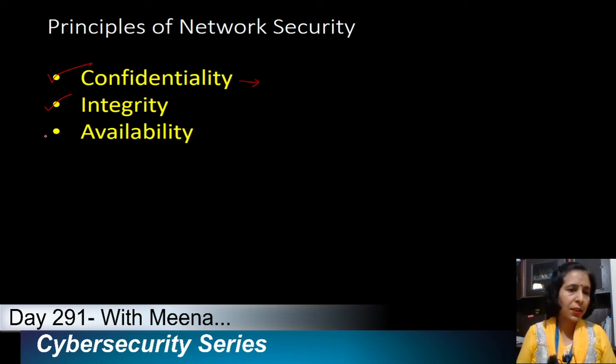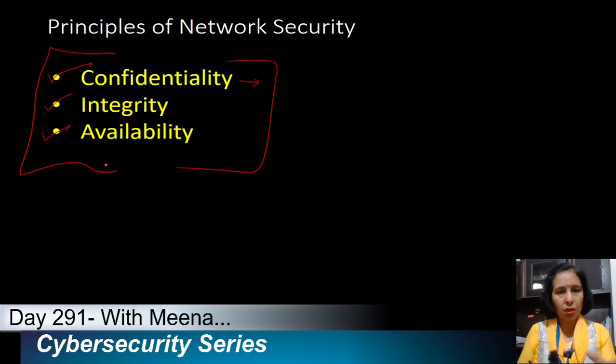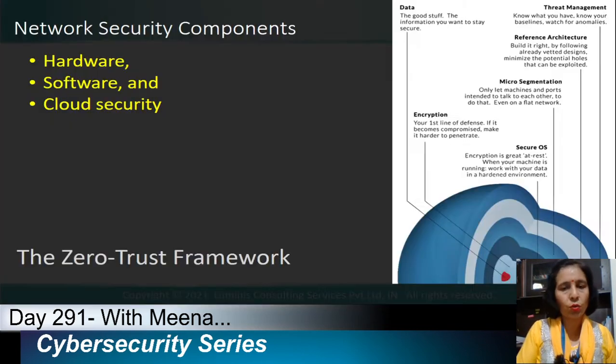Understand? Another thing is availability. Whenever we want to access it, it must be available. And how could that be? It is possible when we put a lot of security features and security considerations into the big picture, from the designing point of view till the user. We need to include all these things in our security consideration.